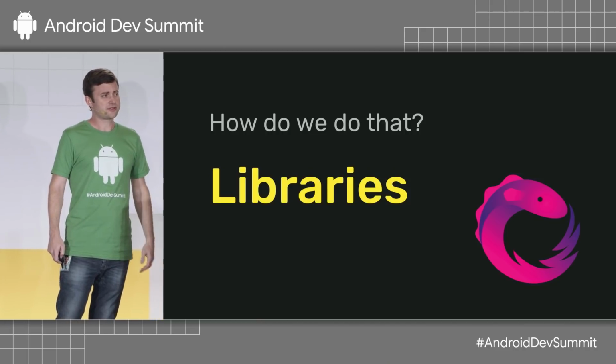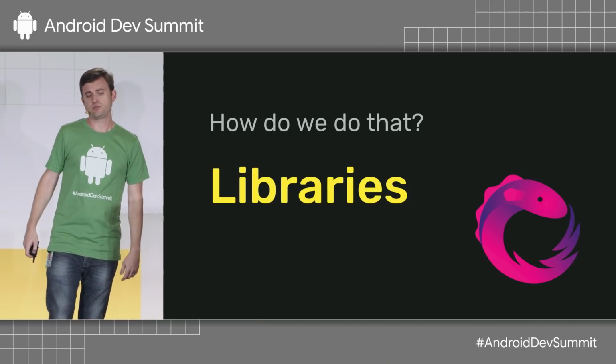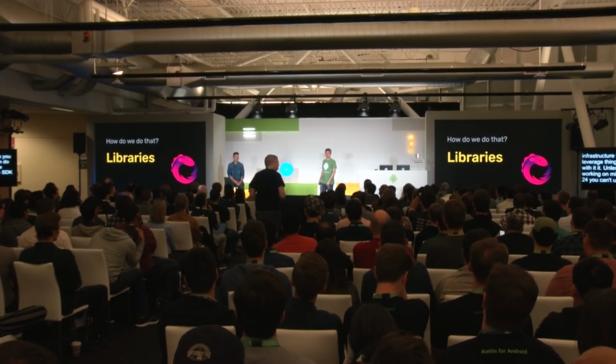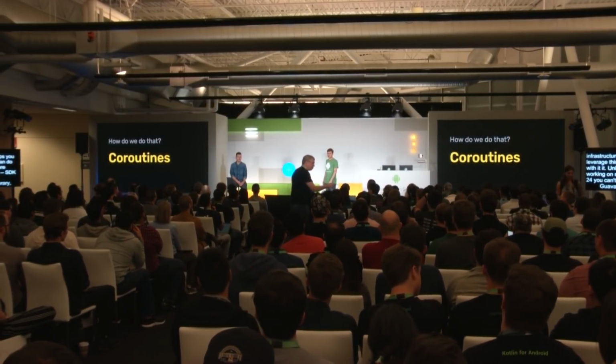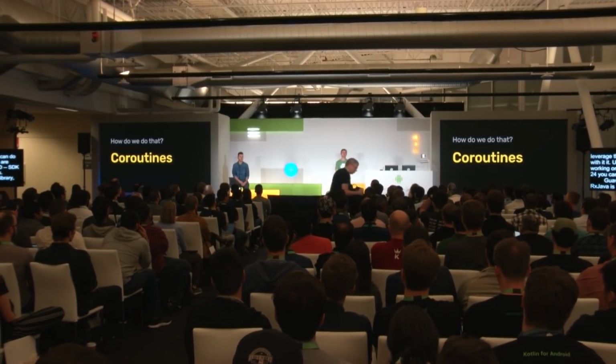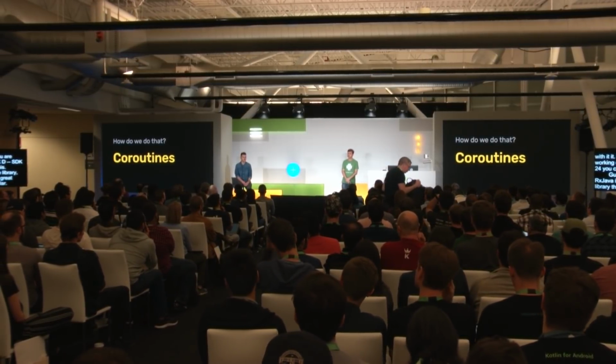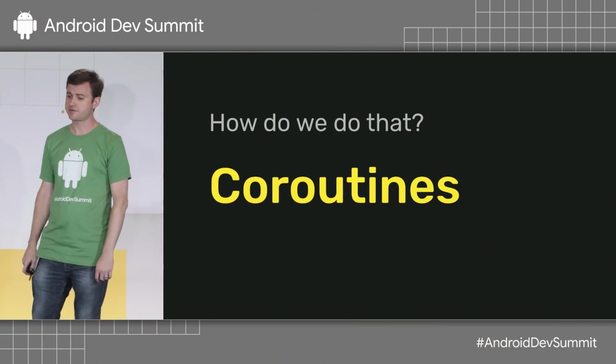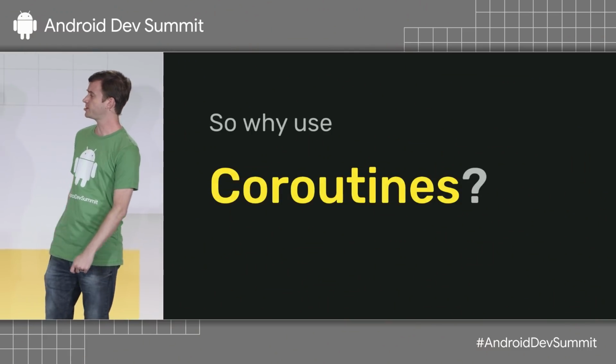So there are a lot of other libraries out there. I mentioned Guava. Guava is certainly one that you can pull into your app. RxJava is super popular. It's a great library, does a lot of things well. But if you're sitting here in this talk today, you're probably here to talk about coroutines, which is a new feature that went fully stable in Kotlin 1.3 just this fall. So why should we use them?